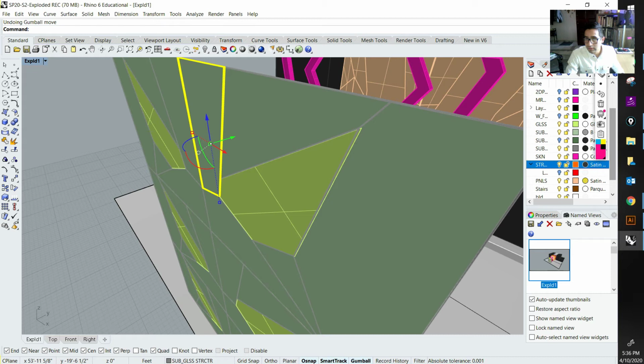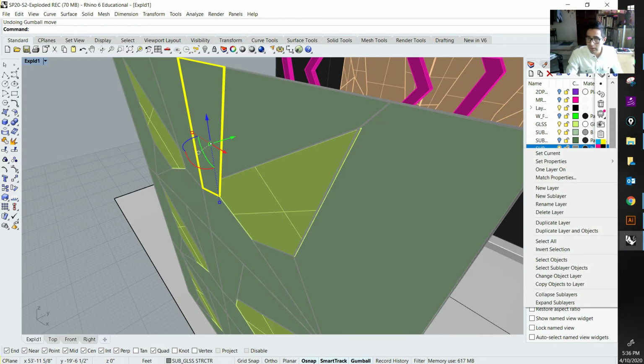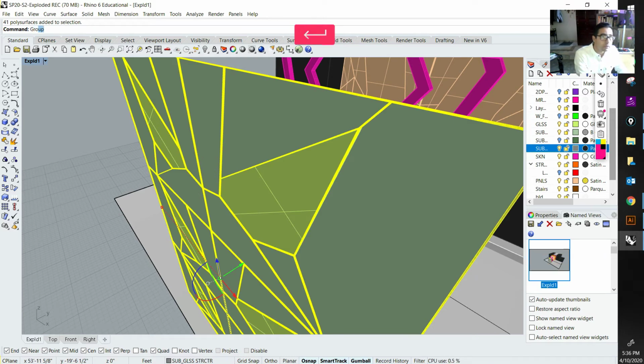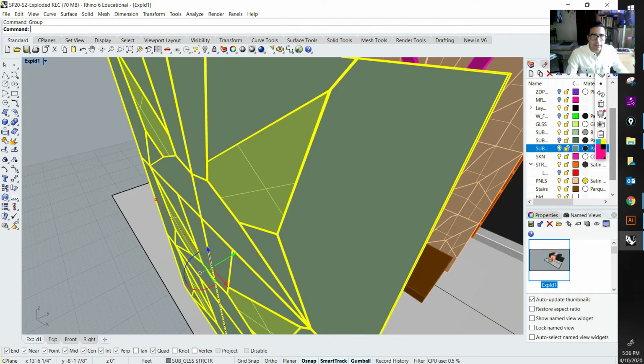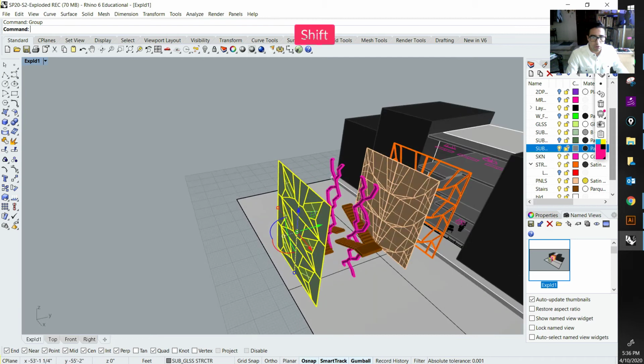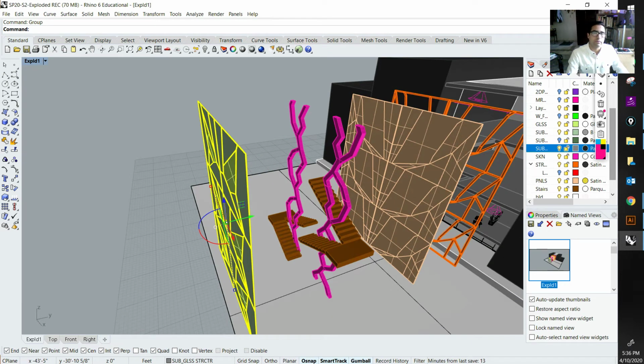So that would be subclass, I think it's this one right here, subclass curves. That's not the right one. I think it's this one, subclass structure, right? So select objects. I can group them first. And actually, how much do I move those?